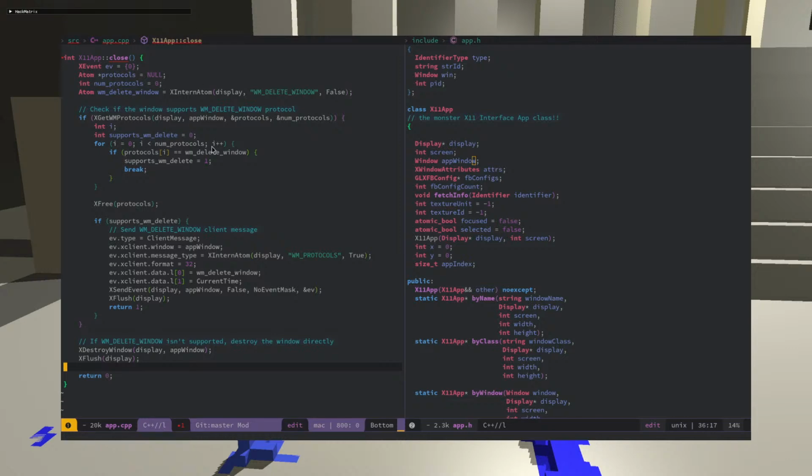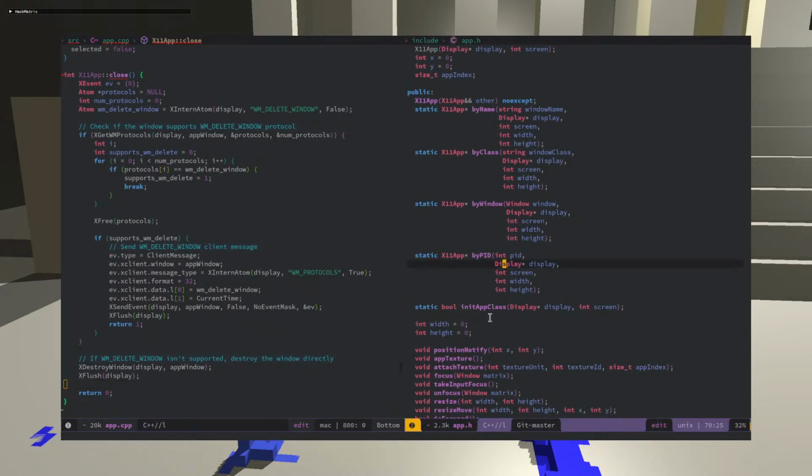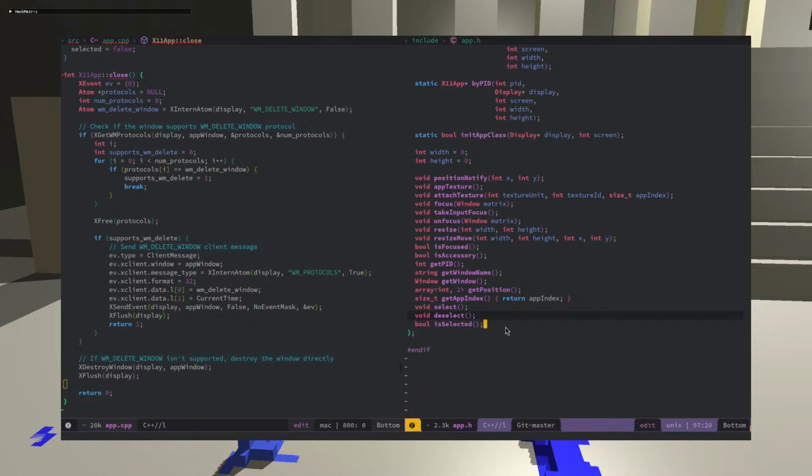WM delete window. So you could just say X destroy window. Okay, so it just has to support X11 close. Okay, so now all I have to do is do a void close.